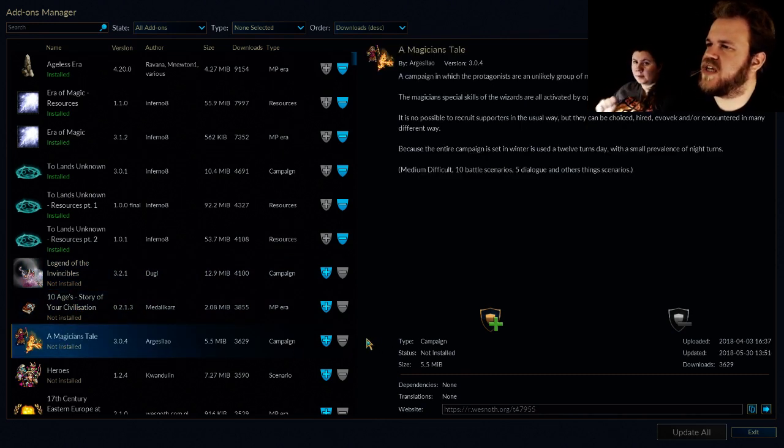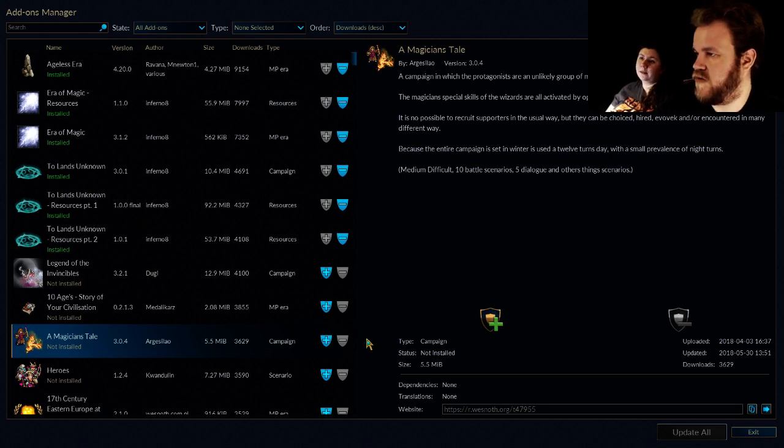A campaign in which the protagonists are an unlikely group of magicians of every race with unusual abilities. The magician's special skills of the wizard are all activated by opening the item menu. Right-click on the character's tile. It is possible to recruit supporters in the usual way, but they can be chosen, hired, I guess if you make a choice, you might get somebody in the story. I can't tell if they're going for evolved or evoked. Either way. And or encountered in many different ways. Okay, this is a rough localization.